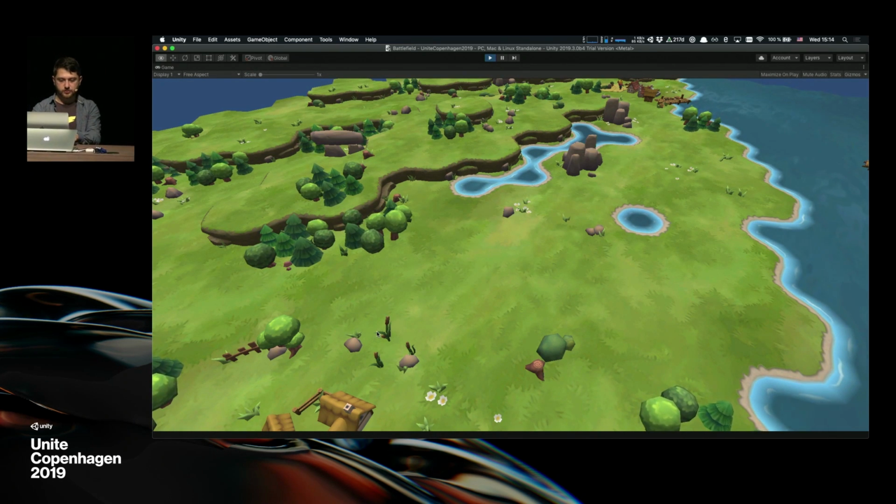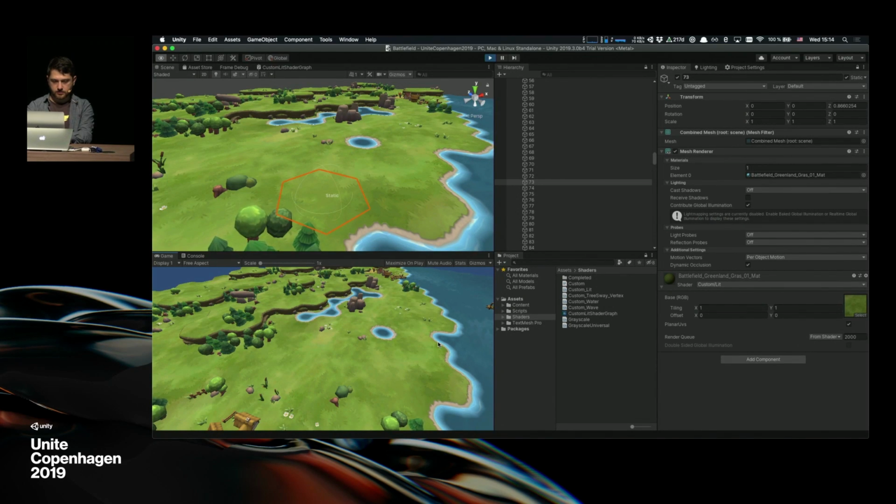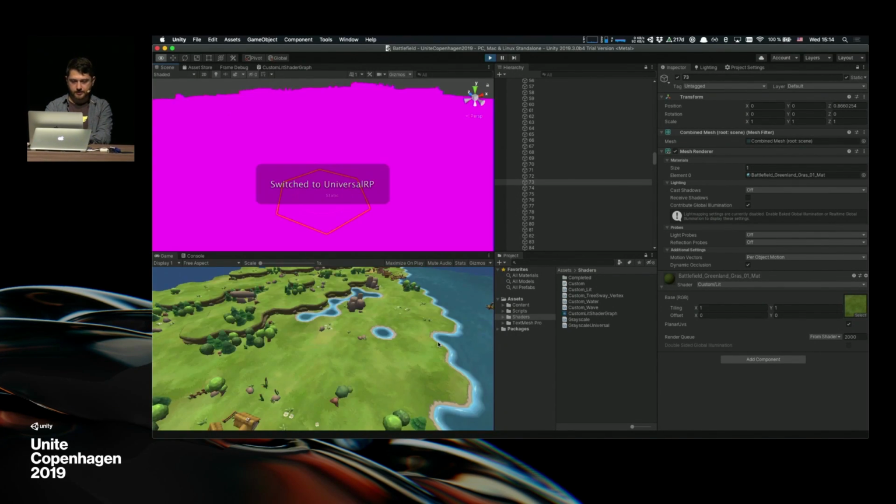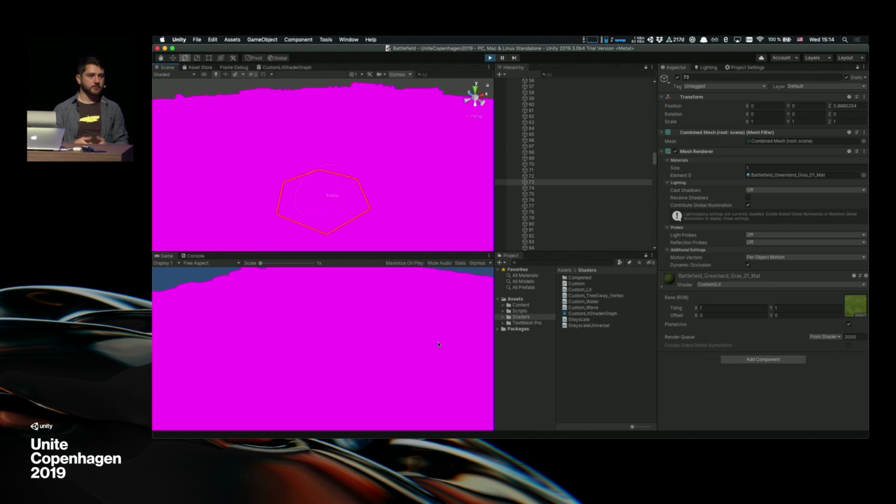And if I use my shortcut to switch rendering pipelines, if it decides to work, yeah, there we go. We first get this pink color, right, of the error shader because it's not compatible. And then we have to switch the shader. We could do this. We could also add this functionality to the shortcut to perhaps have a mapping of one shader to another to go over all the materials in the scene and swap the shaders, but it's really quite cumbersome. And we would really like a solution that works without having to do all this extra stuff.